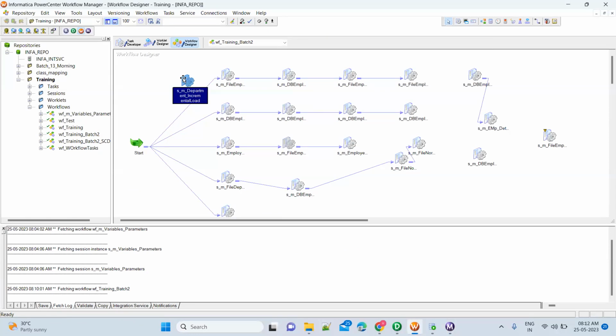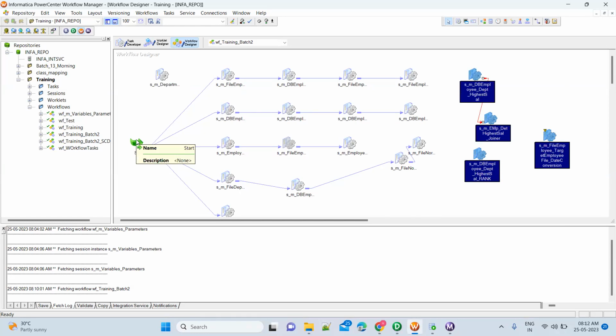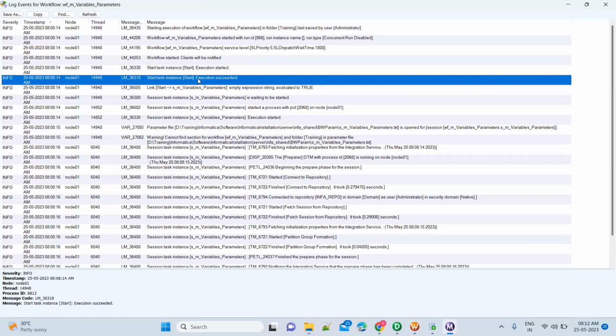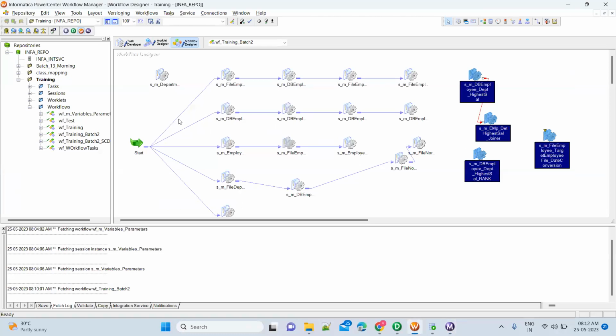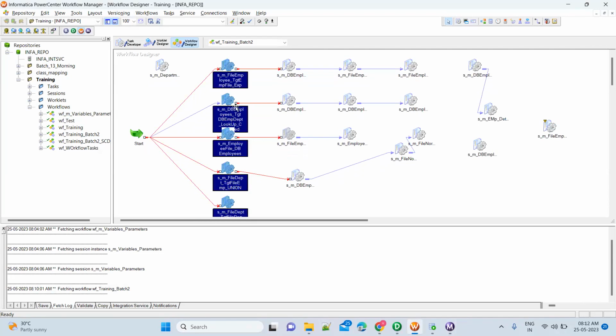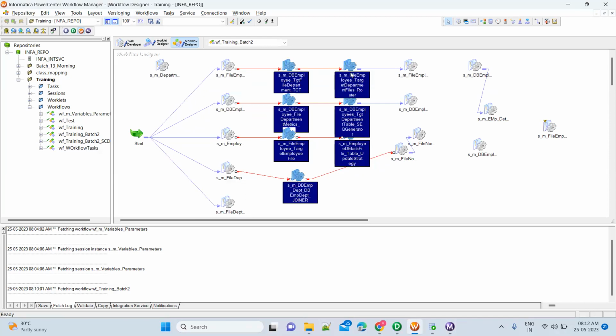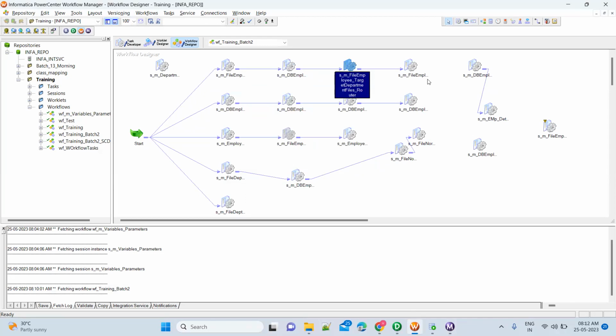These other sessions which are not linked won't be triggered because those are not connected to your start. What it is doing here is first triggering the start and whatever is linked, because once start is completed, see here, on completion, you are triggering all these sessions. And on completing these sessions, you are triggering these. And on completing these sessions, you are triggering these. So it will go in this flow.